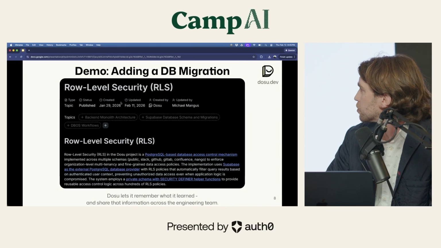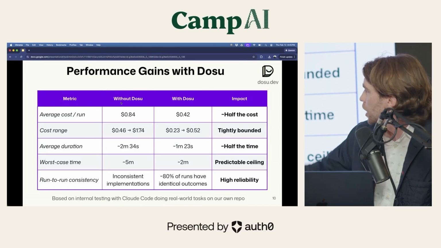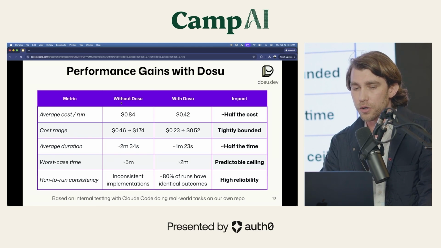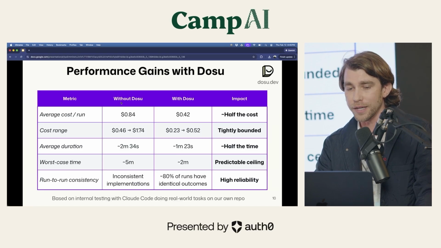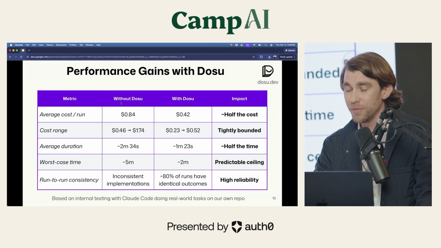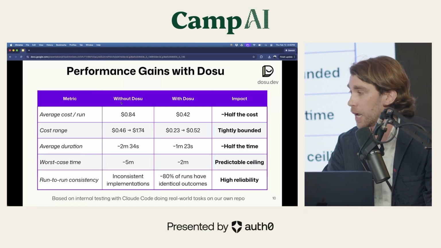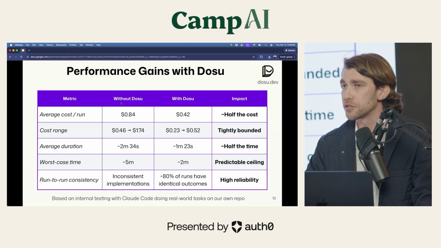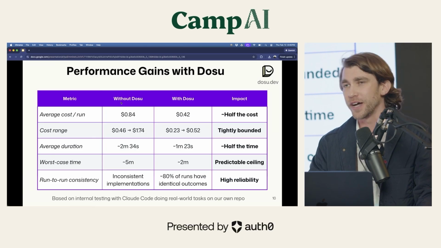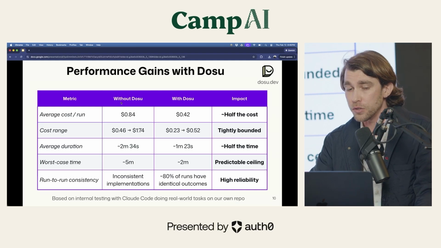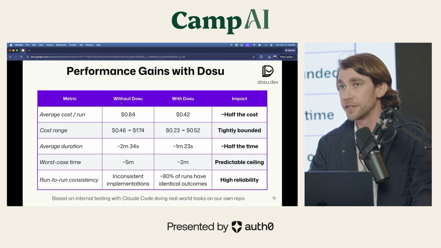Now, what we find is, and this is just walking through what we just talked about, but I had screenshots just in case. What we find when we do this is that not only do we save tokens, so you can see here we're using, in terms of cost, only about half as much cost per run. In terms of time, round about half as much time per run, and also the variance on all these numbers goes down. Because when Claude does its own research, sometimes it finds the wrong thing, you have to correct it, you have to steer it, that wastes tokens and it wastes time. It also means that run to run, it is more consistent as well.